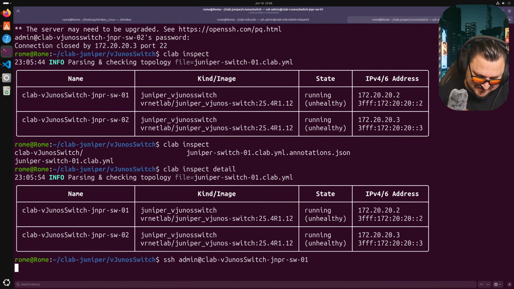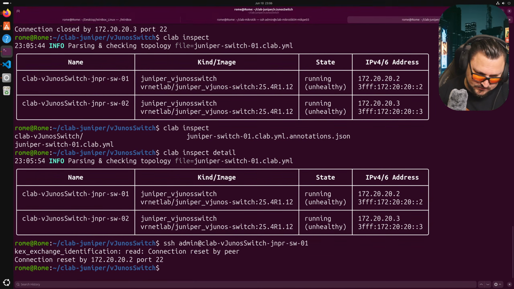Although it's happened many times where I've had to wait for these Junipers to boot up when I do a Juniper lab. But imagine you're busy studying for your Juniper certifications, and every time you want to bring up a lab to get your foundational knowledge and skills ready, you need to wait and wait and wait.